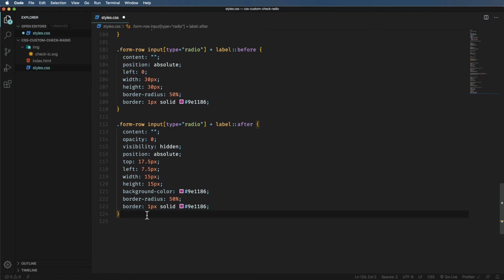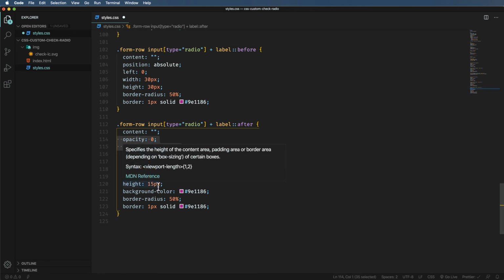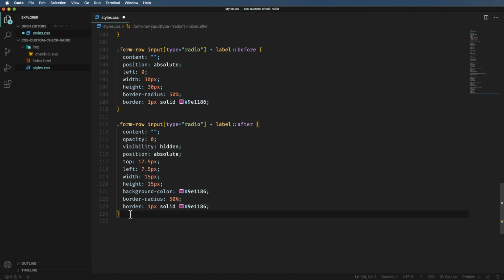I have added the opacity and visibility properties here in order to hide the circle by default. Finally, we need to make it visible when the radio button becomes active.